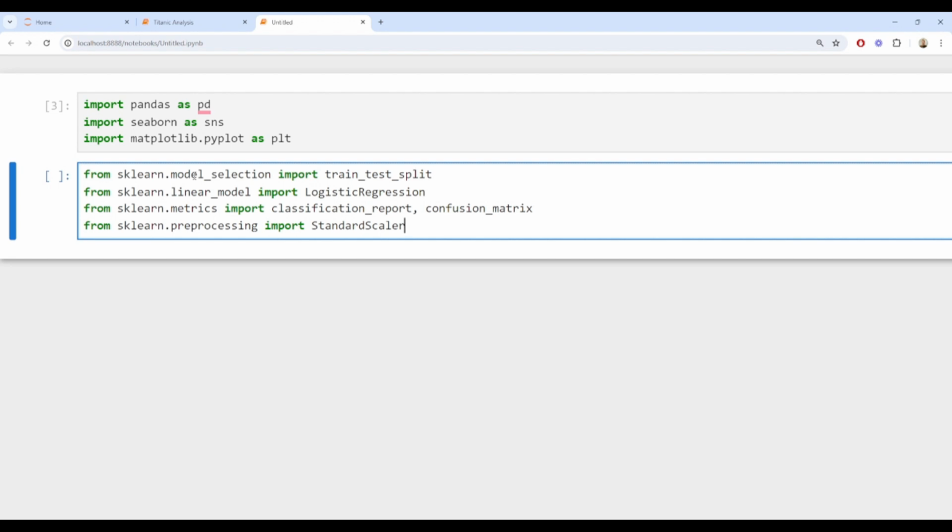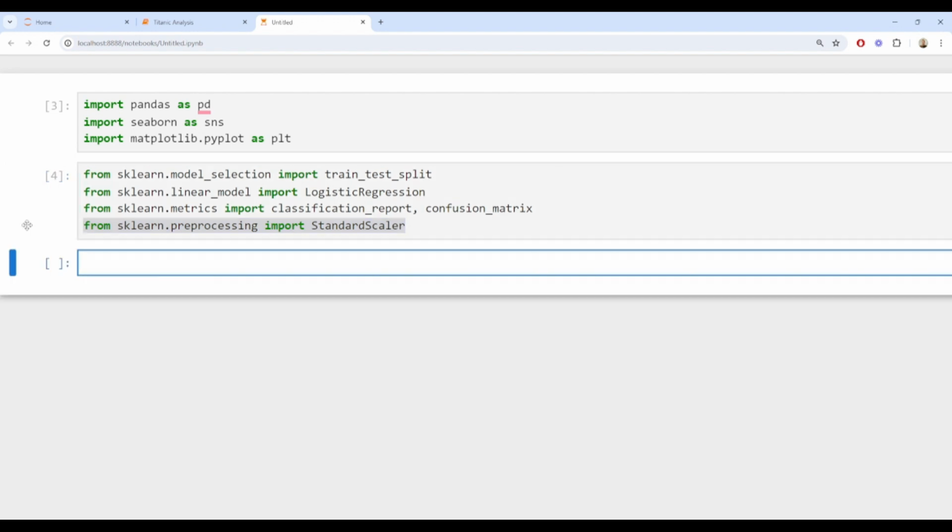Now, logistic regression is a type of machine learning algorithm. It is used for classification problems, saying something is one thing or the other. Train test split is a key concept in machine learning, training your model and then testing it, seeing how well it did. We then want to evaluate with various metrics to see how well our model was performing, and we can see that here. Additionally, we've got a standard scaler. That just means our data is all normalized and scaled, so it's on the same scale and there won't be any outliers. So let's hit run here.